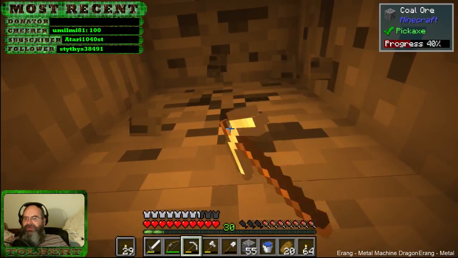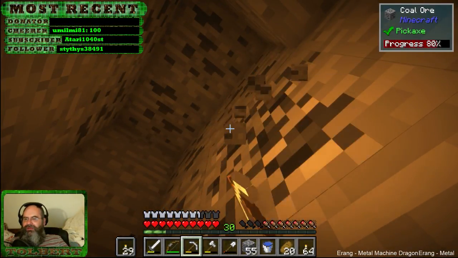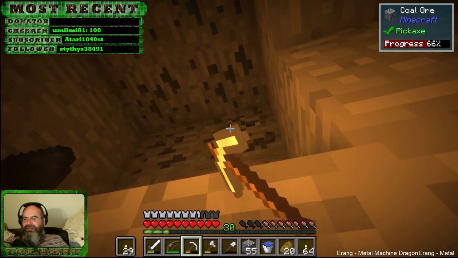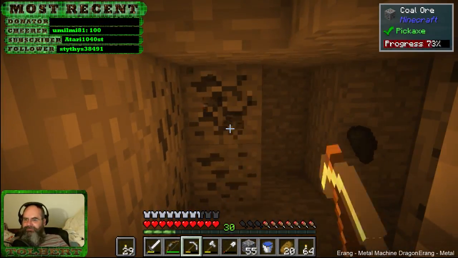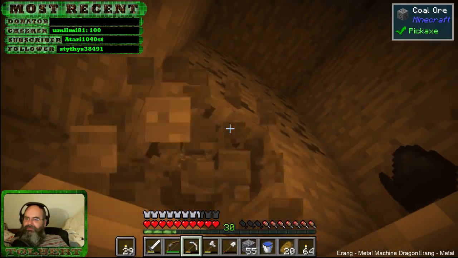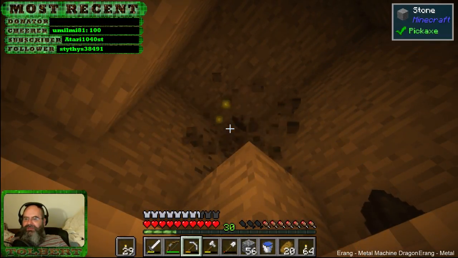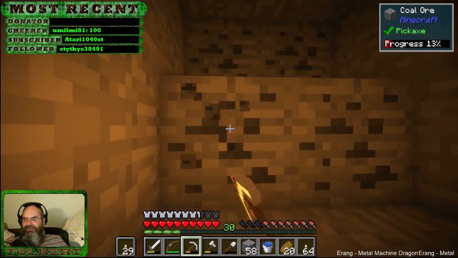Well, looks like we got quite a bit up here. I can grab all this real quick. Then we're gonna head straight over that lava flow. Hopefully it'll be something good over there. Never know, I might actually find a dungeon over there. I did see some cobblestone around there.